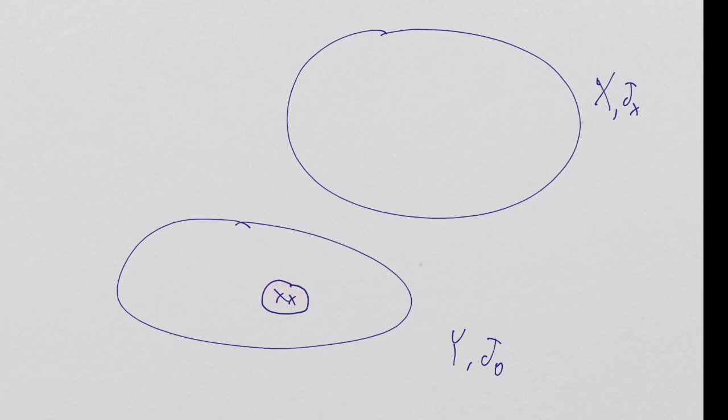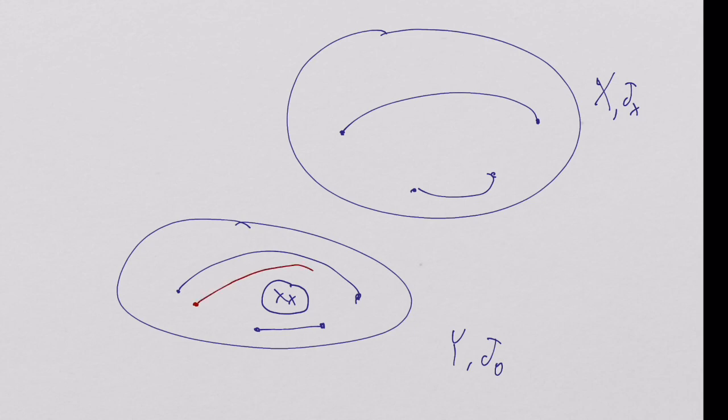Well, it's interesting because in this case, they're still both path connected, right? Any two points in x can be connected, and any two points in y can be connected. But in y, there's this other question: what about a path? There's something fundamentally different about the paths I've drawn in blue and this path I've drawn in red that kind of goes around that hole.